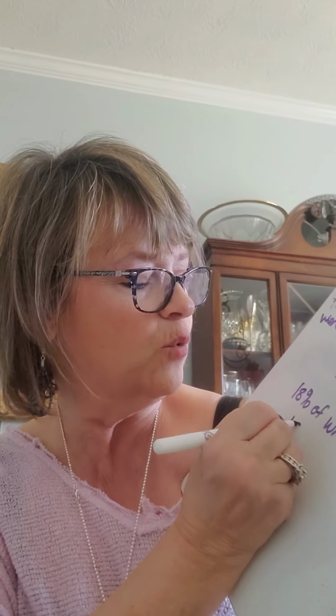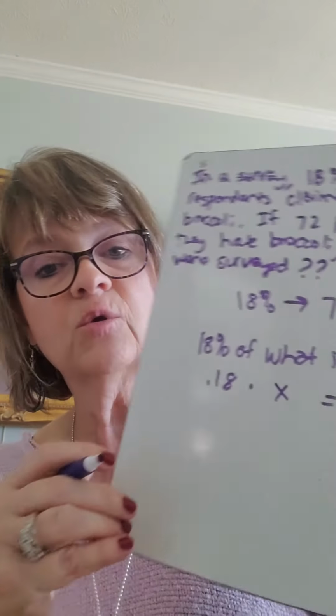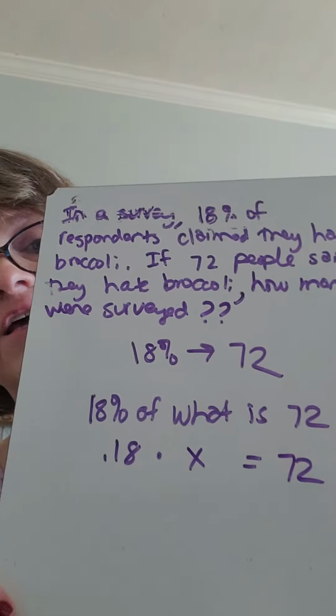So, again, what they're asking is 18% of what will give us 72. So that's what you're leaving out. You can't multiply the 0.18 times the 72. That's not going to work. You need to write your little algebraic equation, which, by the way, a lot of you are just trying to use arithmetic. You're not trying to set up an algebraic equation, and I think that's part of the problem, all right? So you need to write your equation so that you know, is it multiply, is it divide? And in this case, 0.18 is your 18%. The of is your times. The what is your x. The is your equals. So it looks like this. So you can see that multiplying by 0.18 is not going to give you the answer.